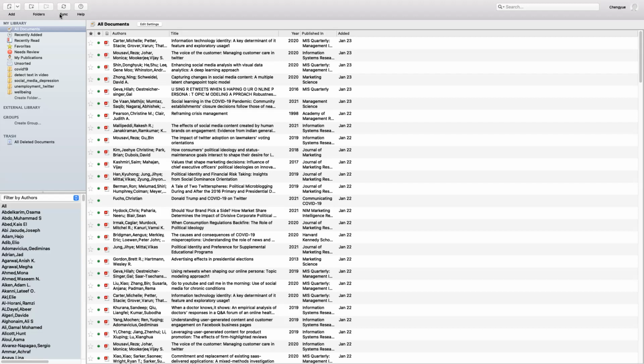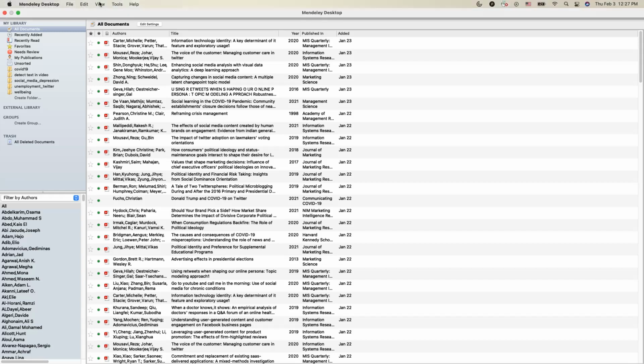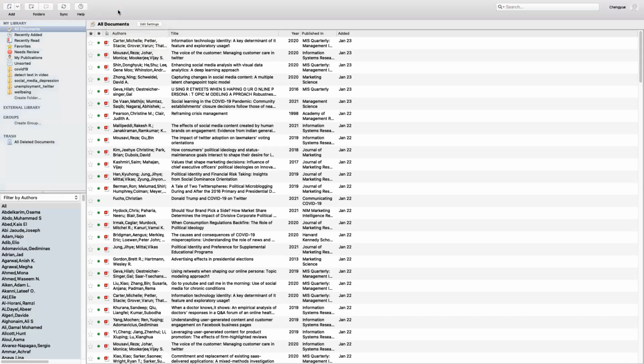And on top of this app, you should see, and this is for Mac OS, but you can have it for Windows or Linux systems, and the procedure is pretty much the same for any system. So on top of this, there's something called Tools. Can you click on that, Shengwei? Yes, so Tools, and under Tools, you have this Install Web Importer.